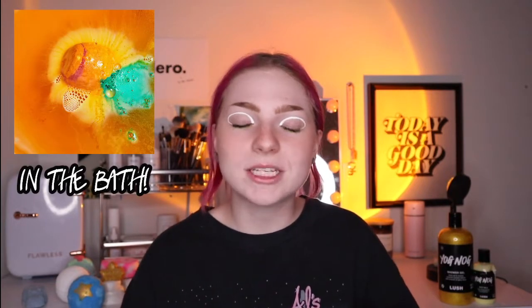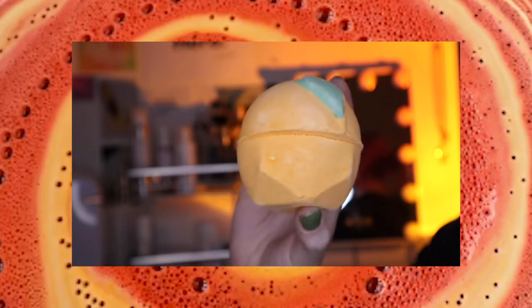This one is Orange Pop — I'm very excited to try it because I've been really into orange scents lately. Lush just released the Sweet Wild Orange hand cream and I use that literally every day. I've been really into citrusy scents — they're a change of pace for me because I never really reached for something this citrusy before. This one smells like fresh-squeezed orange juice and it's packed with popping candy. It's the same scent as Bright Side and the orange shower scrub — basically the bath bomb version. It looks like a little orange, very cute.